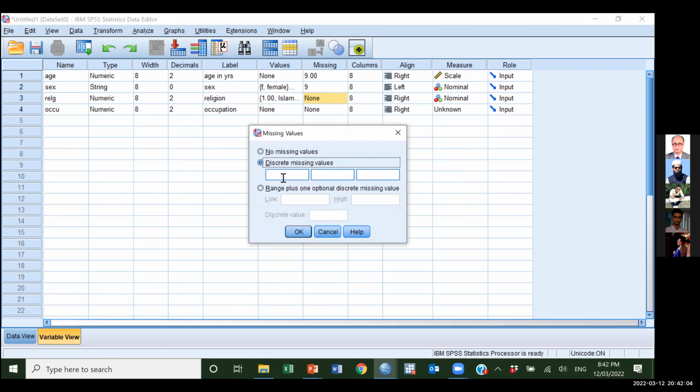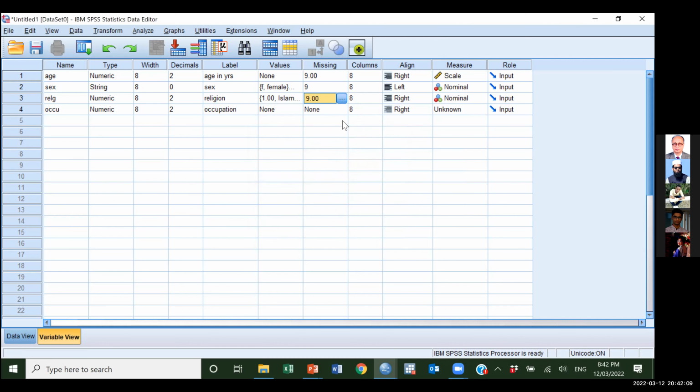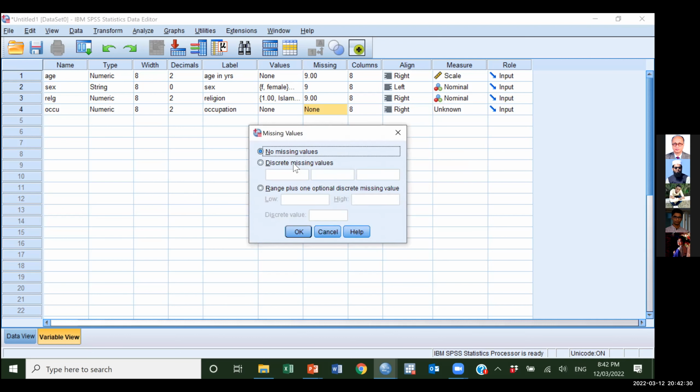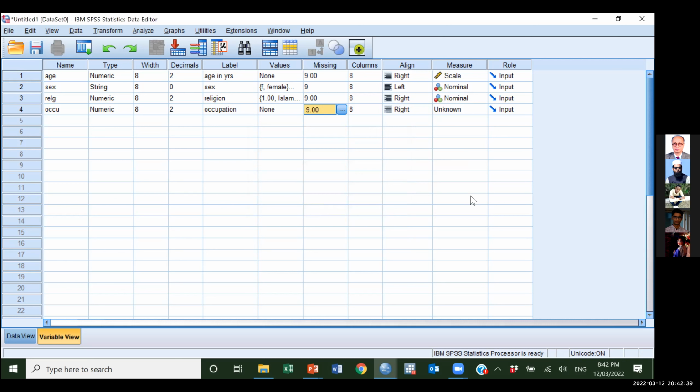Sir, occupation, may we say it's ordinal, or will it be nominal? What do you think? I think somehow it's nominal, somehow it's ordinal. Why do you think it is ordinal? Because socioeconomically, if we look at what job a person is doing. Do you know that in USA, Canada, Australia, plumbers are earning more than a doctor? Yes, sir. So how would you classify them? It is not the income. We are not considering the income. It is the profession, not the matter of earning. So it is a nominal variable. Okay, sir. Thank you, sir.